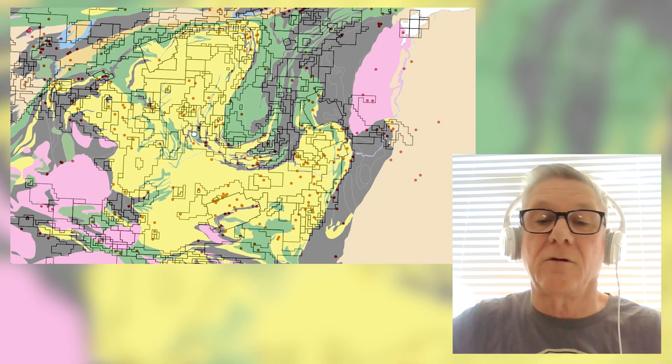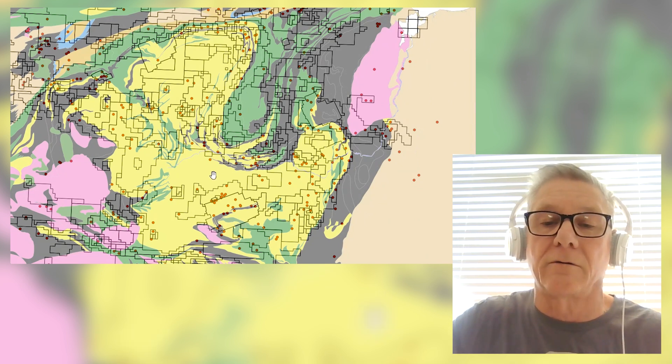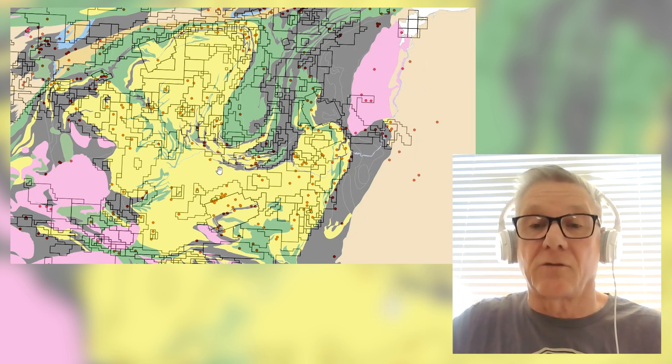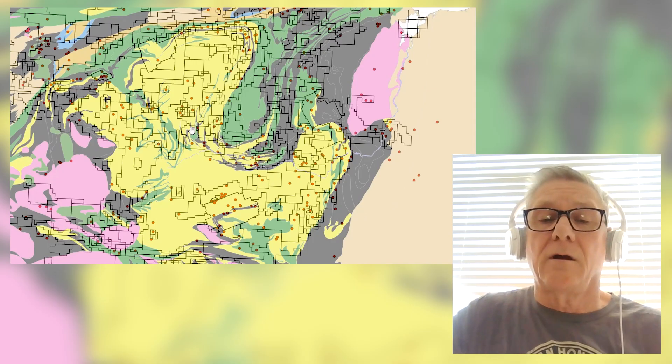When we first looked at the camp, it's just extensive — you're getting into like a thousand square kilometres of really good ground. It's got the volcanics and the sediments, so we had to start doing some targeting. With the government there are some legacy databases out there — Aerodat and Megatem — flown in 1999 and 2004, respectively. The Megatem was electromagnetic and magnetics, and we had our consultants reprocess that data. Using the electromagnetic signatures, they prioritized 20 different regional targets.